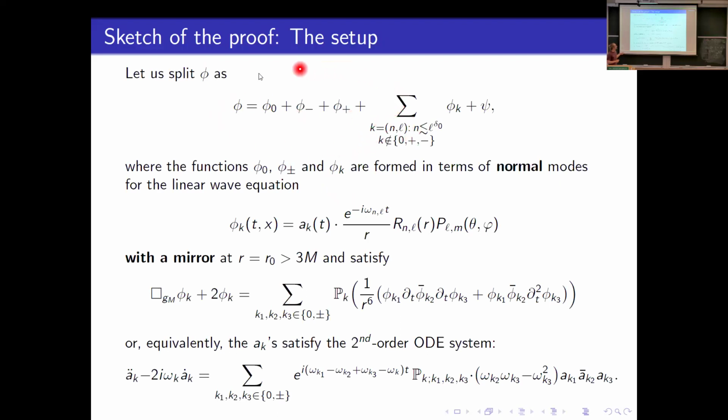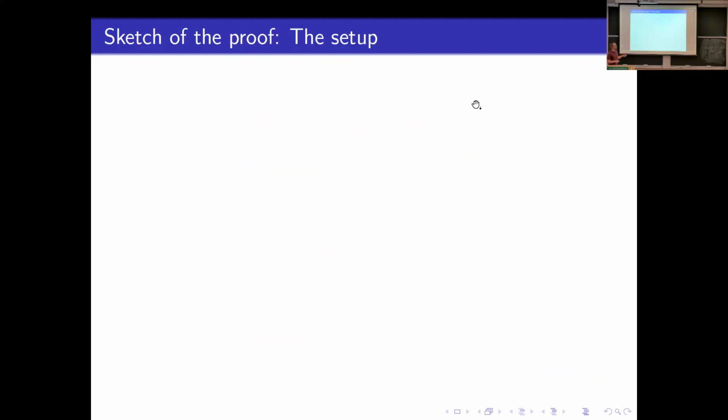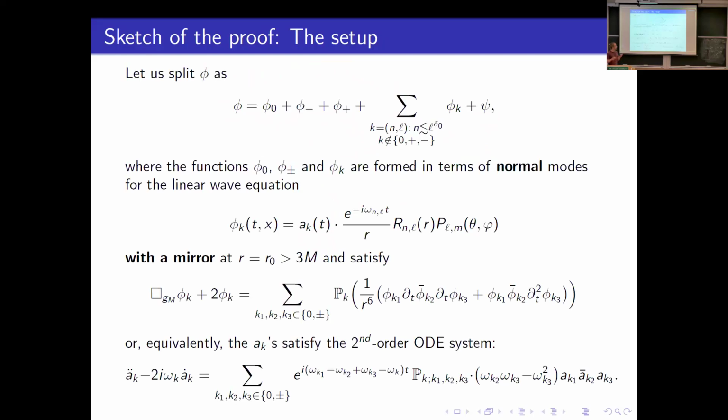The ansatz we're going to consider is essentially my solution phi is going to be equal to a sum of modes with time-dependent amplitude plus an error term. Now, in this case, whatever choice of decomposition we use, either quasi-normal modes, or let's say normal modes with an inner mirror, and it's the second thing that we do, we won't have a complete system of modes, as Stephen said. So having an error term psi here is necessary. We can never expect to actually decompose the solution completely. Anyway, so let's assume that we have such an ansatz.